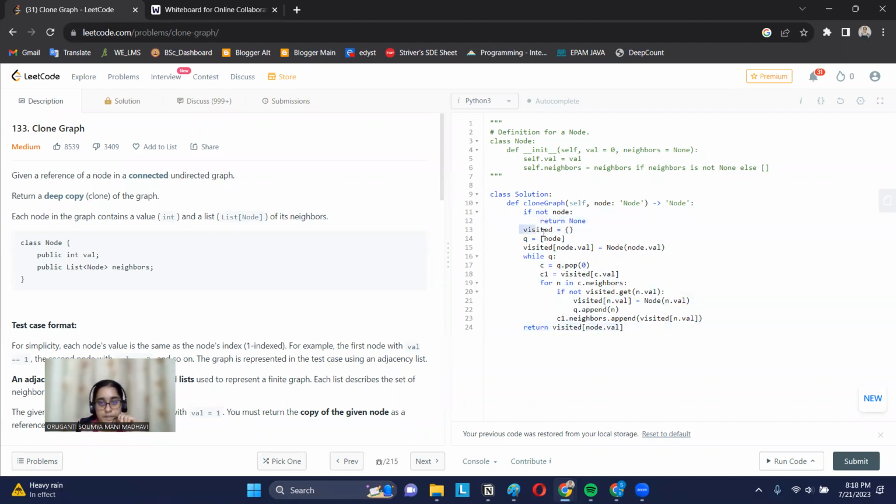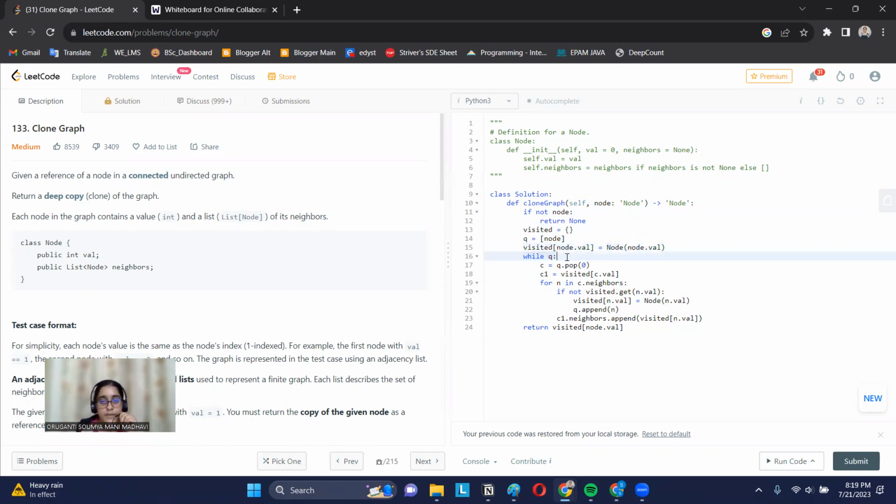I have the visited hash map. This visited hash map is special because it does not just store whether we visited a particular node or not. It also stores, for that particular node value, the node space that we've allocated. And this is the queue, which we're starting off with whatever node they've given. I told you, they will give you any node in the graph and you have to return its deep copy. So we're initializing this visited hash map with the current node, whatever node they've given, with its value, and storing the newly allocated node over here.